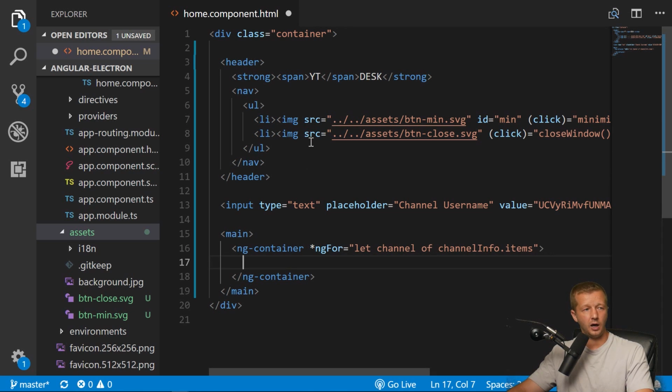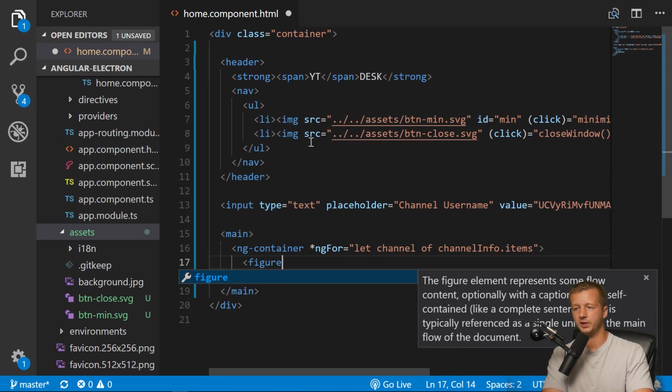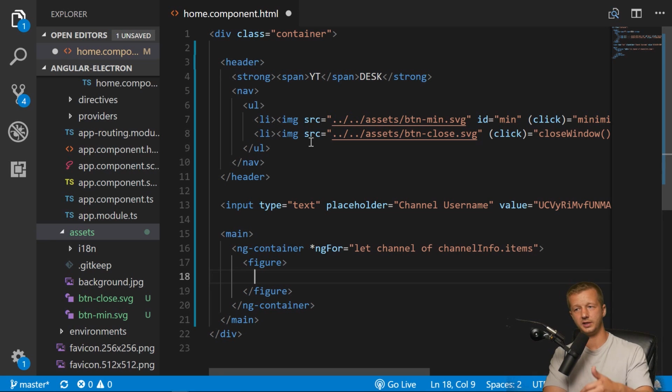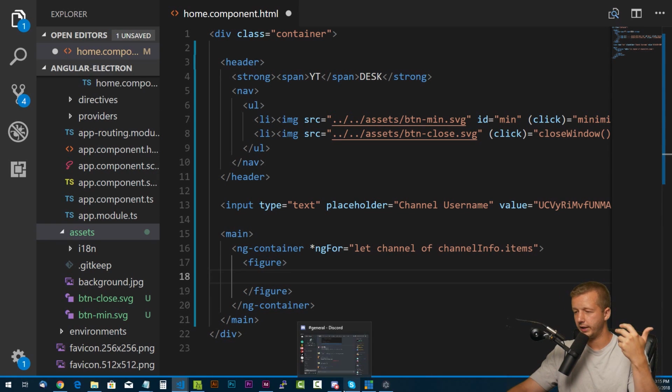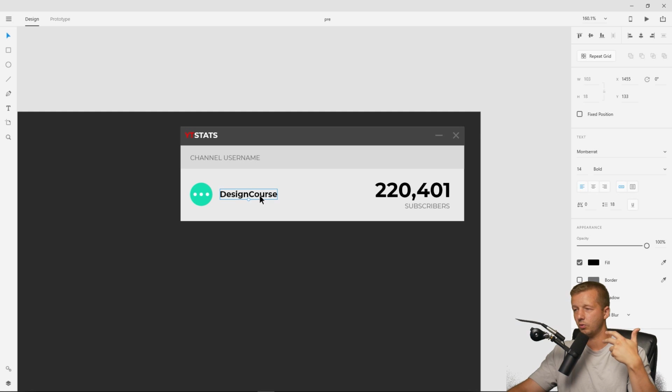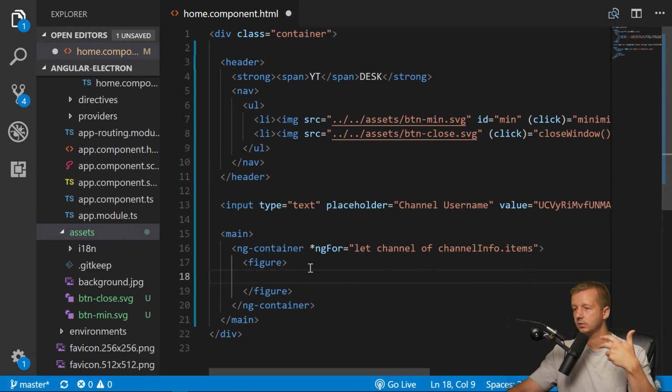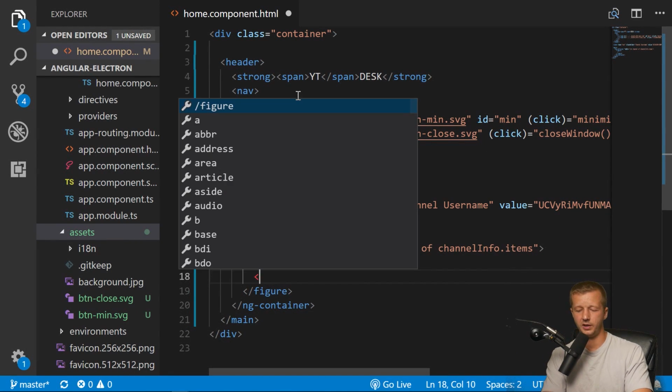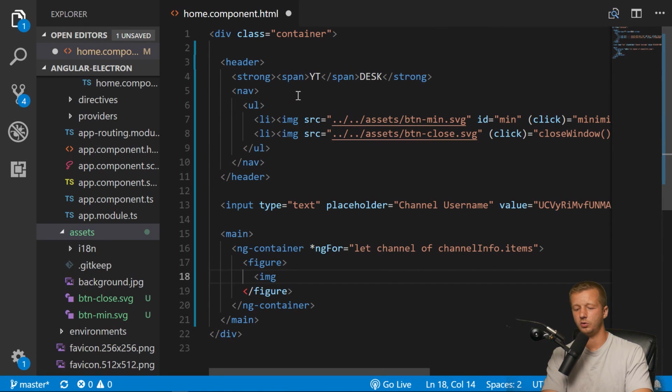All right, so the HTML for this, I'm going to use a figure element because it's a channel avatar, shown right here, plus a username. So a figure and figcaption would work well for that. In the figure, we'll have an image, and we're going to do property binding of src.